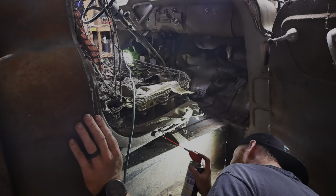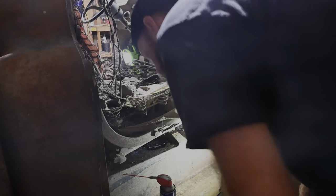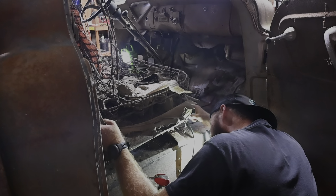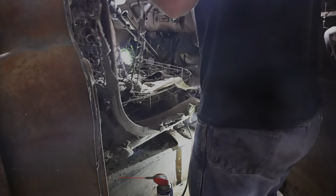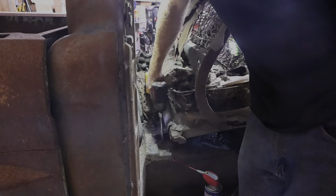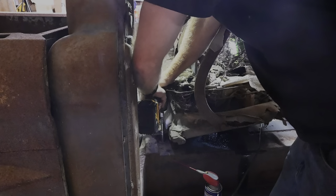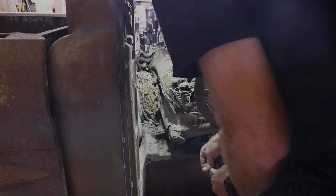Because we might end up actually getting this seat rebuilt. I don't know. I got this side far enough. It needs to go a little further down. Oh man, this side moves way easier. Yeah, that'll be plenty of room to get in here to get these other two seat bolts now. Sweet! And to think we were about to give up and go inside. Maybe we should have. Get on there. What the heck? Sweet! Oh man.